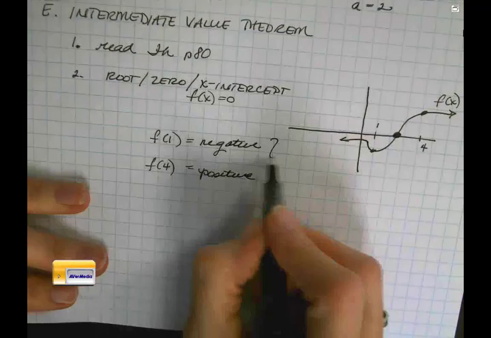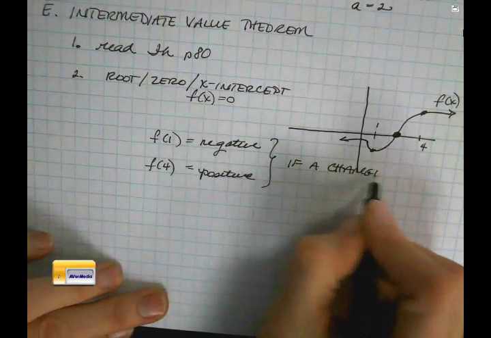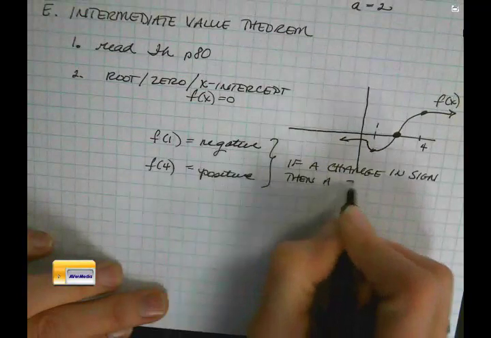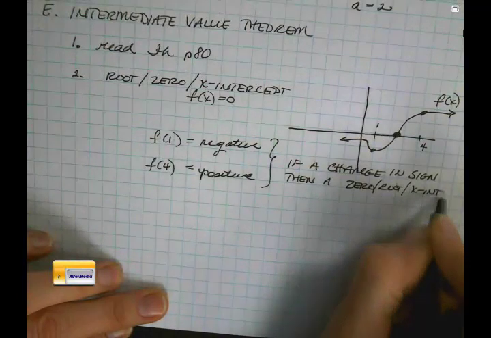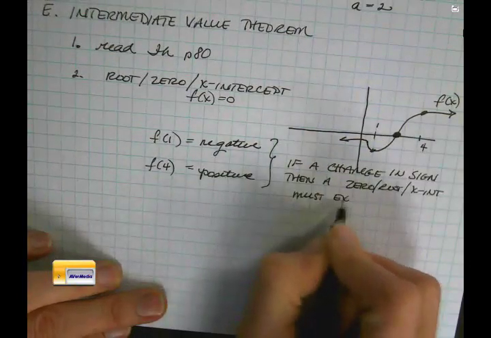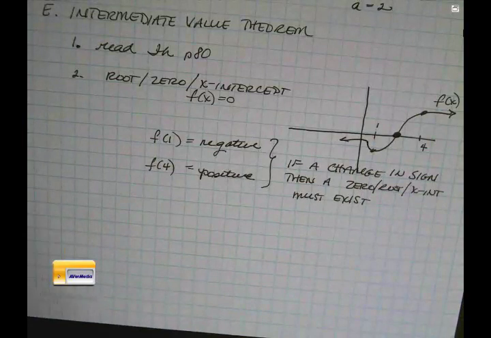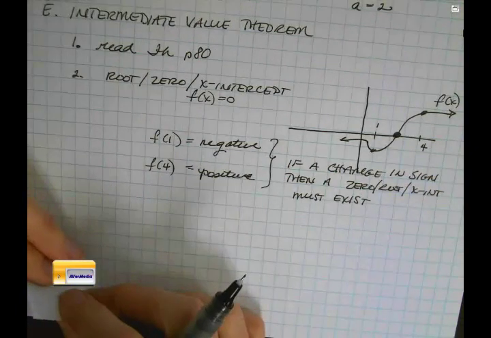So if they change signs, if there's a change in sign, then a 0, which is also referred to as a root, which is also referred to as an x-intercept, must exist. And we use those words interchangeably. I don't know why, but we talk about zeros of the function all the time. We talk about the roots of the function. We use those words all the time, and all that is talking about where your graph is crossing the x-axis. So nail that simple understanding before we go in here and talk about how to do this.